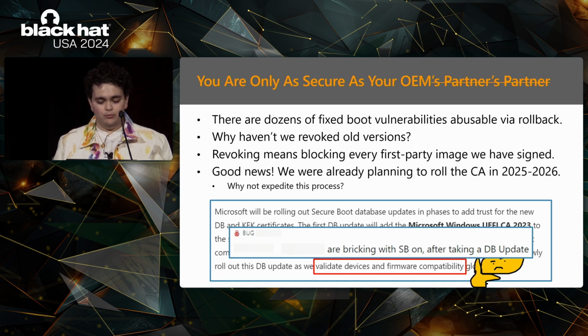So what we found was that with these new additions for rolling the CA, Secure Boot can actually brick entirely. Can you imagine a security fix breaking your machine, especially for Secure Boot? This is why it's so careful. We have to be so careful with these changes to make sure that we're prioritizing customer security, while we bring customer reliability along with us.